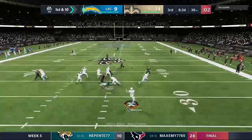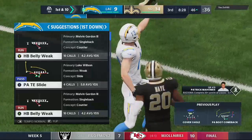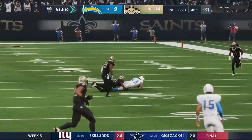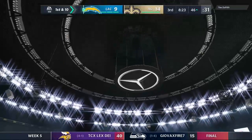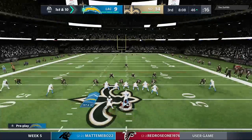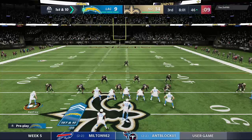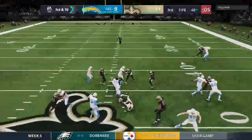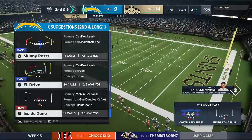Now Mahomes on the bootleg. And he'll be taken down, but not before he works it past the 50. He continues to deliver a first down here. He had 4 catches in the first half, and this one number 5. First down, Chargers. Now a 10th carry for Melvin Gordon. And he's going to get this one down near the 45-yard line. He was just a yard on the first down carry, so it's 2nd and 9.